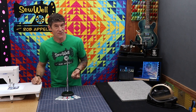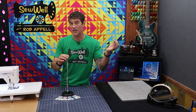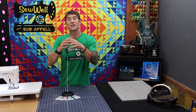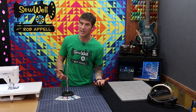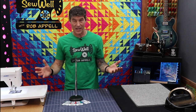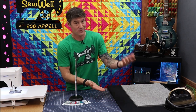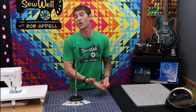The quilting needle specifically was the one I became very interested in because it has a tip that's pretty aggressive like the microtex. The eye isn't as big as a topstitch, so I like the way that secures the thread, but it's a little bit more reinforced — it's going to last longer for quilting and piecing. So those are our flavors in needles, and the labeling is fairly specific. Jeans/denim is for jeans and denim. The quilting needle is great for piecing or machine quilting. A topstitching needle with big threads — the naming system is pretty cool that way.